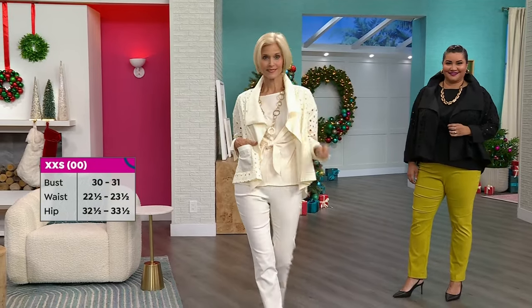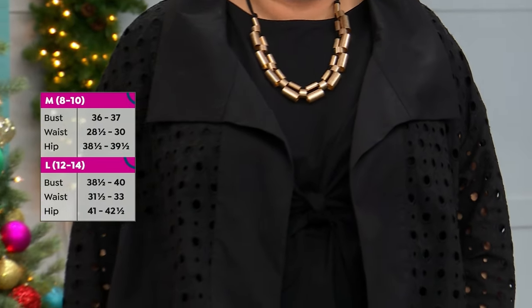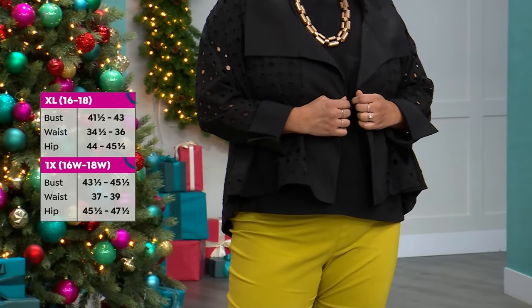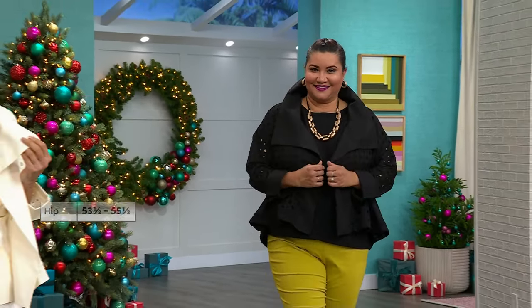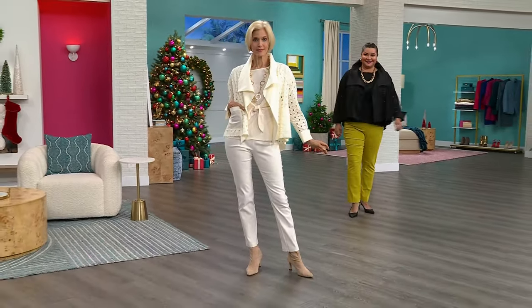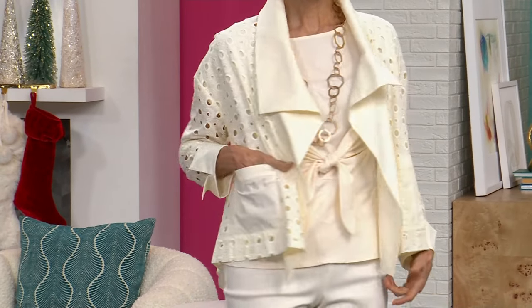Annette is in the black — your colorway is about to sell out. We are counting backwards very quickly. Annette is 5'9" and wears a 1X. I love that oversized collar and the trim on the sleeves. There's something so effortless about Marla's fashions — very effortlessly chic. When the girls came out I said, you guys look so rich. This is so elevated, so chic, and yet so simple. That's where you really find your true luxury — that quiet luxury that Marla talks about all the time. It's cotton, it's eyelet, it's poplin — very simple but so stunning, and it's cut and draped to really flow on the body and create a standout silhouette.